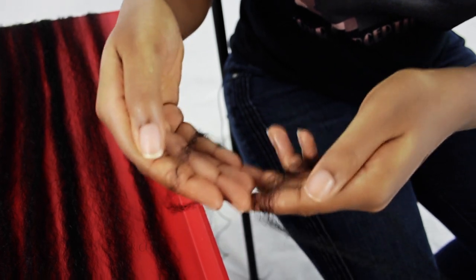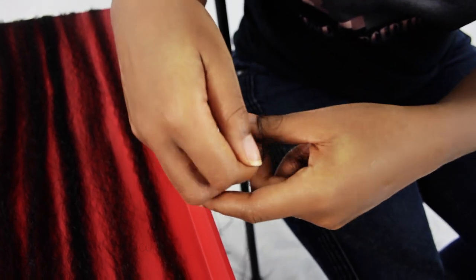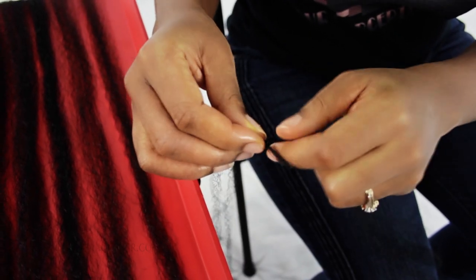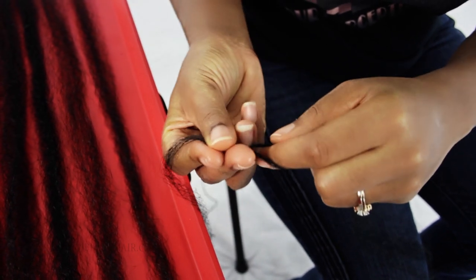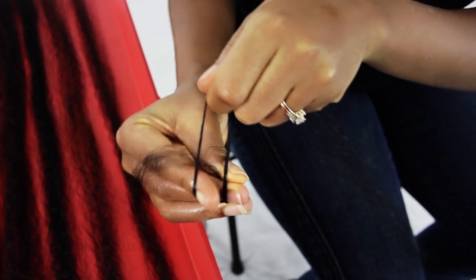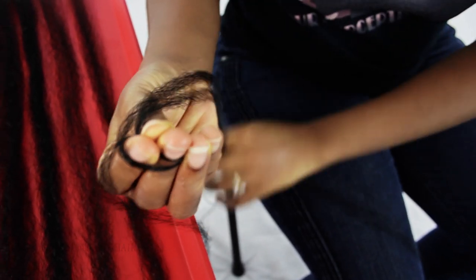Then you're gonna put that third piece over the bigger piece to form your three legs of your braid. You're gonna grab the smaller piece of hair with your three fingers, twirl your hand underneath, and then open your pincher finger to hold that hair in the middle.